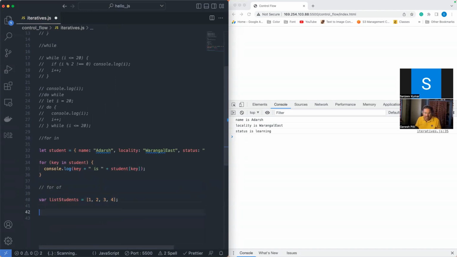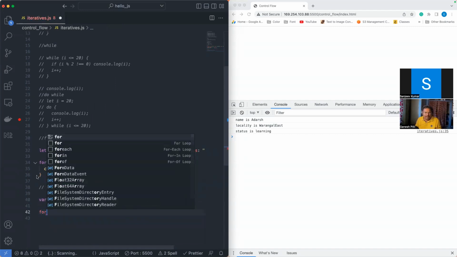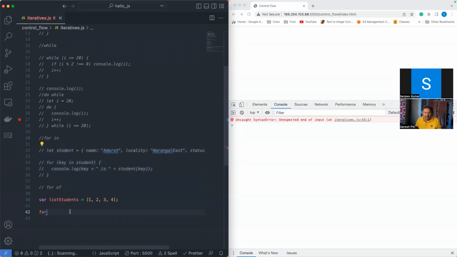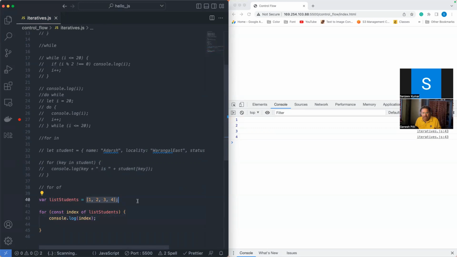Let me comment this out so that my console will be clear. For of, I need to run this on this array. Each time I get what? The index? If I log, 1 2 3 4, because I have 4, not the 1 2 3 of this, but the index 1 2 3.